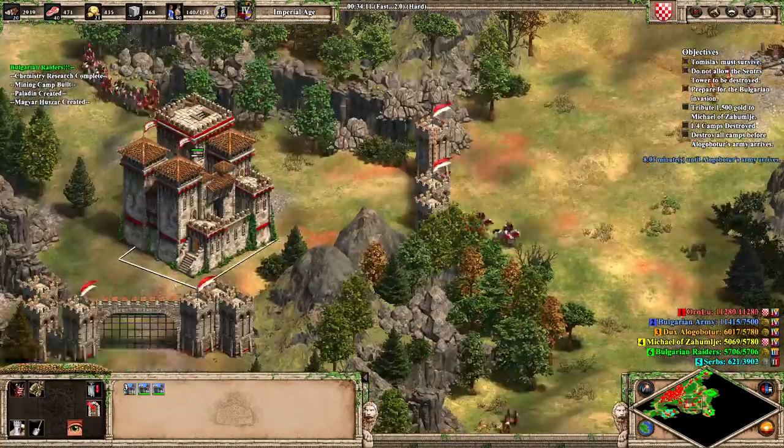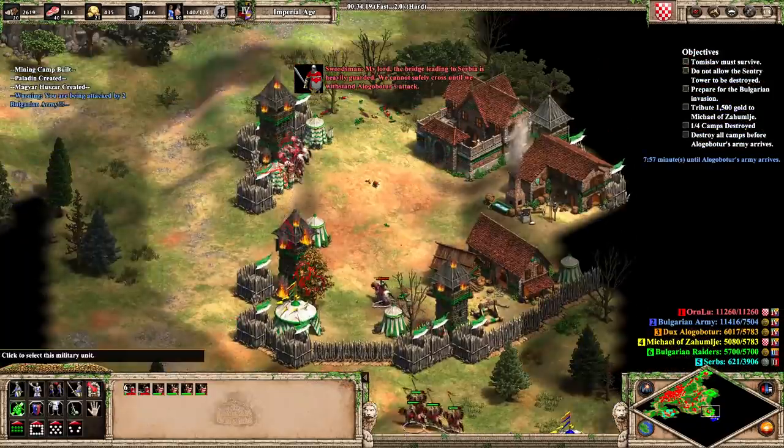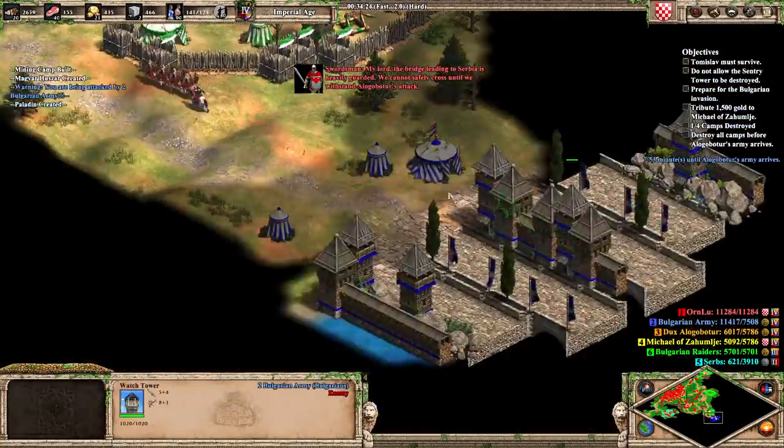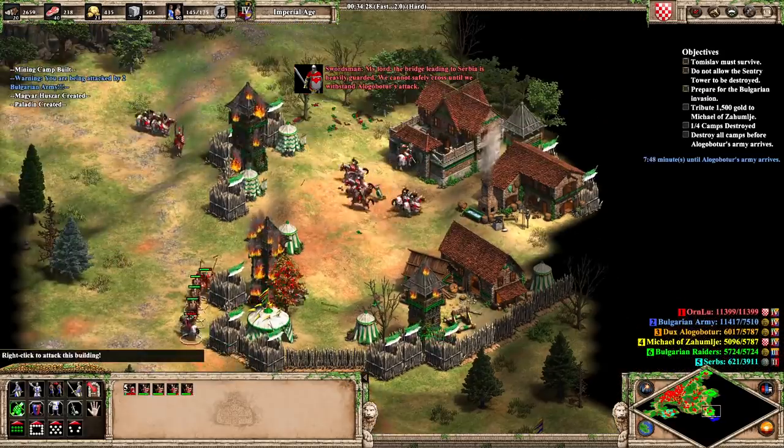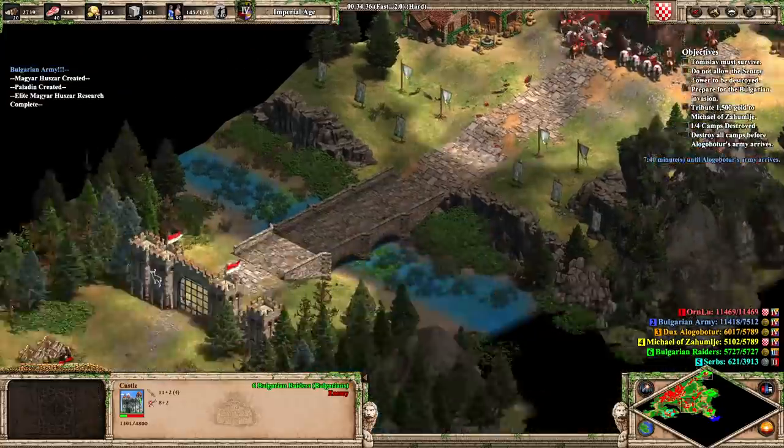Another castle right there. The bridge leading to Serbia is heavily guarded. We cannot safely cross until we withstand Alabubakor. Eh, just chasing a random scouting unit, you know the drill.